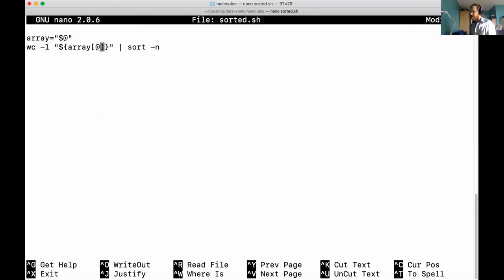So you can reference all of the array like this. Now you can also return the number of elements in the array. You could probably construct an argument where you say, I want everything but the last, or I want the first couple.